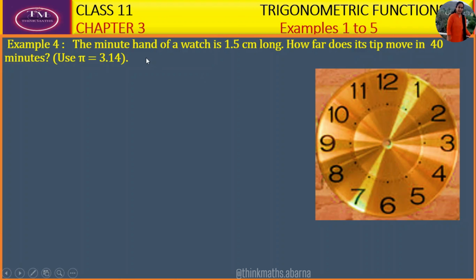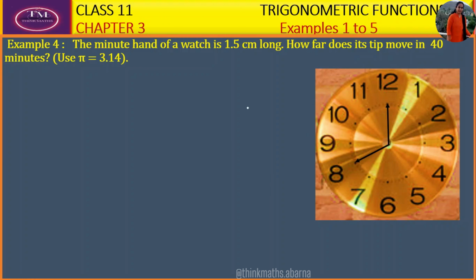We have a minute hand as well as an hour hand. Now here the work is the minute hand, so I am going to use only the minute hand in the clock. I am keeping the minute hand at 12. We all know that if the minute hand moves a full circle, it will be 60 minutes. So how far does it move? It moves 40 minutes, so it comes here. The minute hand will be at 8.